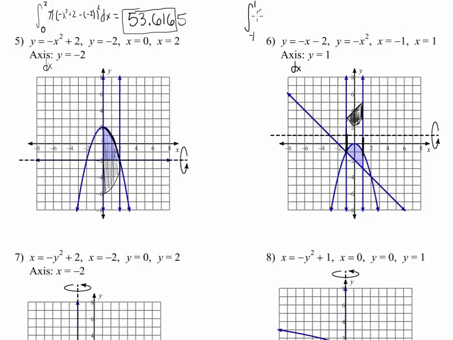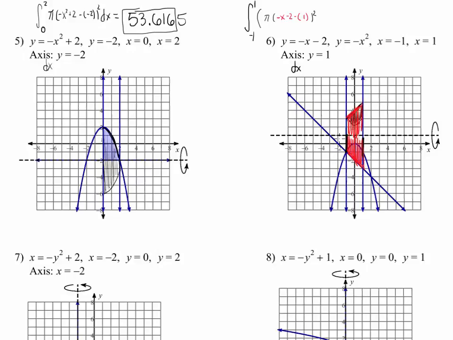So I'm going to do the outside pi r squared of the outside of the shape. So that's going to be this guy right here. As it rotates around, it cuts up here right there, right? This is my radius right there. Okay, so as I do the function itself, what is this? This is a straight line, so it's going to be -x - 2 minus the axis, so 1. That will give me the whole way that I need. Okay, so there's that. And when I find the answer to this, I get that whole thing right there.